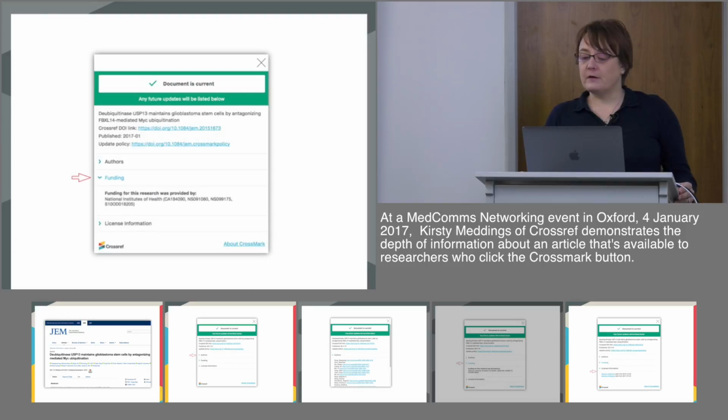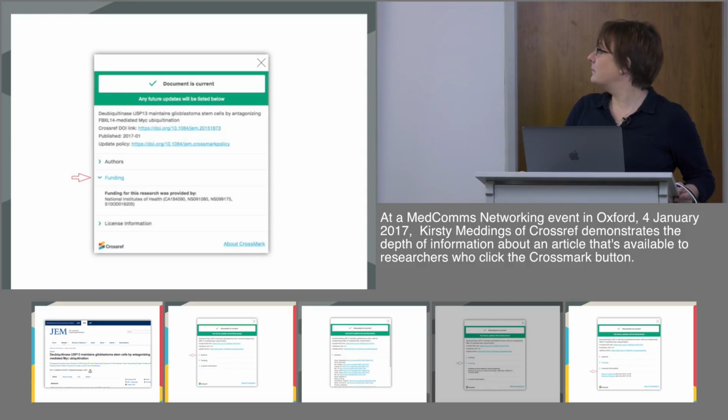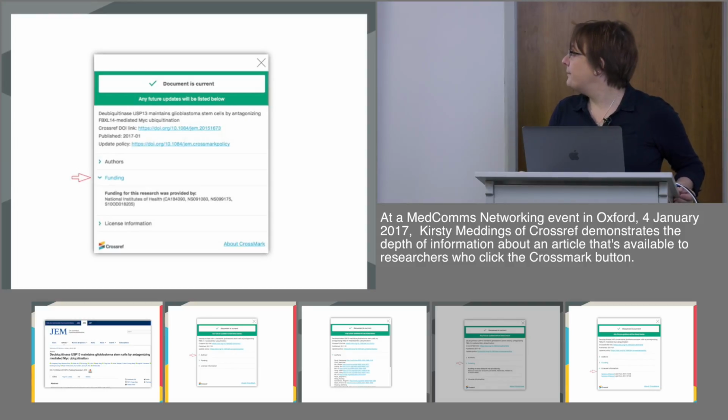There's also information on the funding of the research. So this is taken from acknowledgement sections in papers. The publishers standardise this funding information and send it to Crossref. We receive it as structured metadata, and we're able to display it here in this Crossmark box. So this particular article has funding from the US NIH, and the publisher has also supplied the grant numbers. There are, I think, 4 grant numbers in the box there. So useful background information again for the reader.